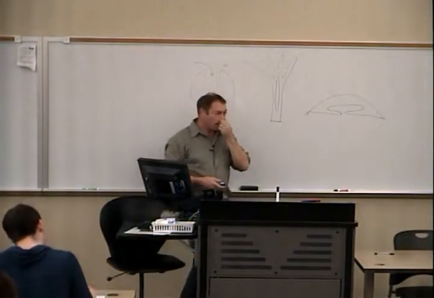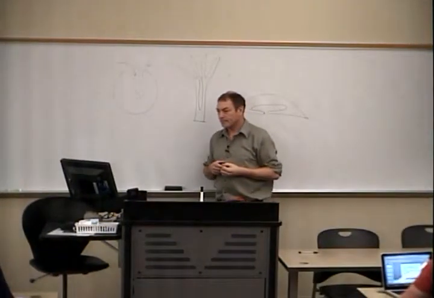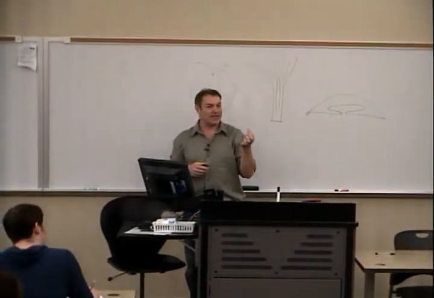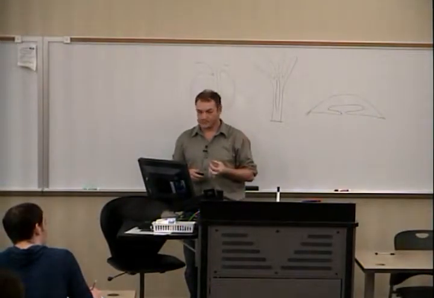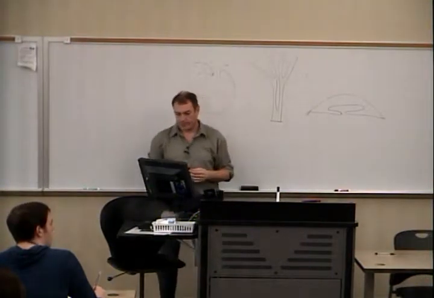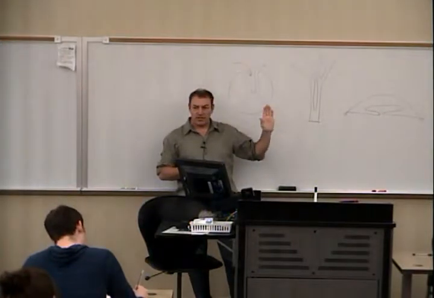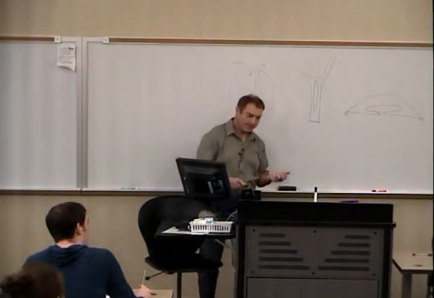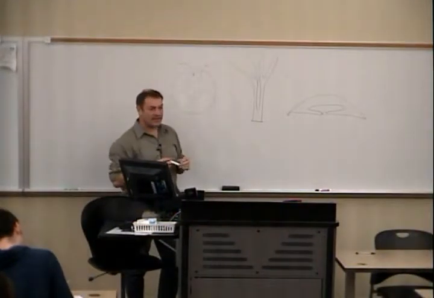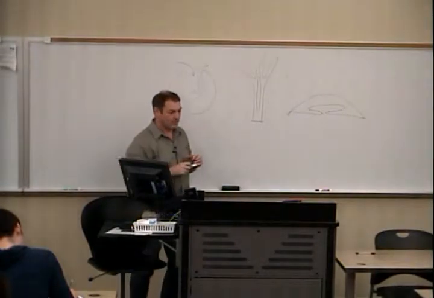Okay? They're armed with these cells called cnidocytes. And just within the cnidocyte is a structure called a nematocyst. And I'll show you a diagram of this, and I'll show you a video of how they work. But they're unique to the Cnidarians. And in some of the Cnidarians, the venom really packs a punch.